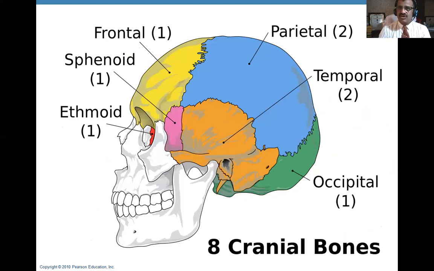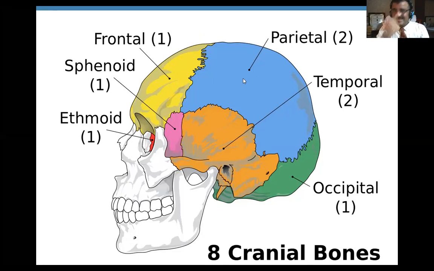Okay. So let us talk about those 2 bones which are in pair. Parietal on my head, 1 and 2. Temporal, 1 and 2. Rest of them are in the midline. So from anterior to posterior, the lowest one is ethmoid, then comes frontal, then in the back comes occipital, and then in the center comes sphenoid bone. You can see the sphenoid bone is in the center. Actually, sphenoid bone is the center of the skull, and ethmoid bone is deep from the anterior side.